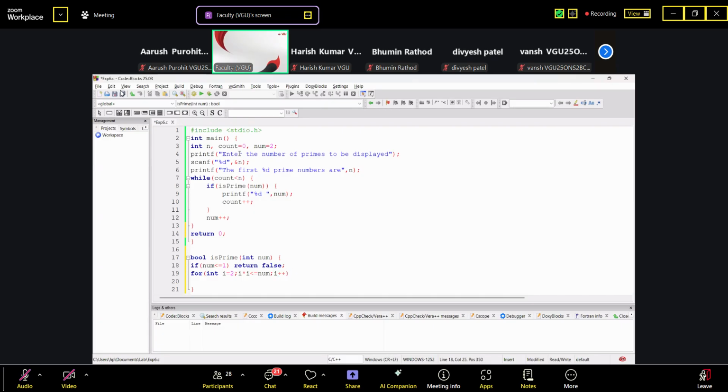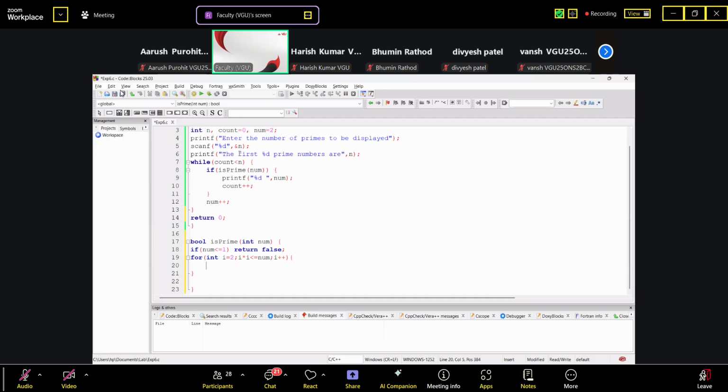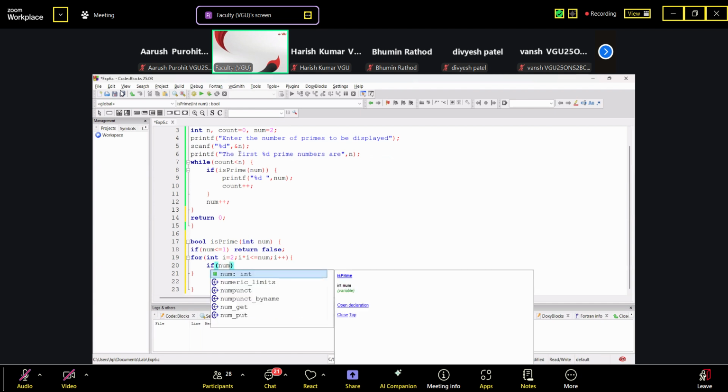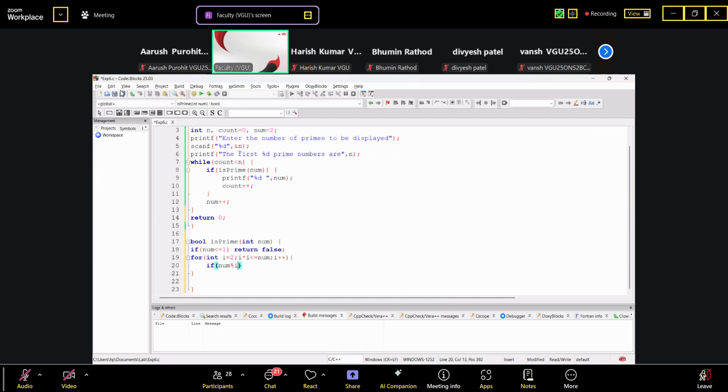Okay. Then what we will do in this, we will check if the number after dividing with i returns a 0. So if it is completely divisible, we will return false.